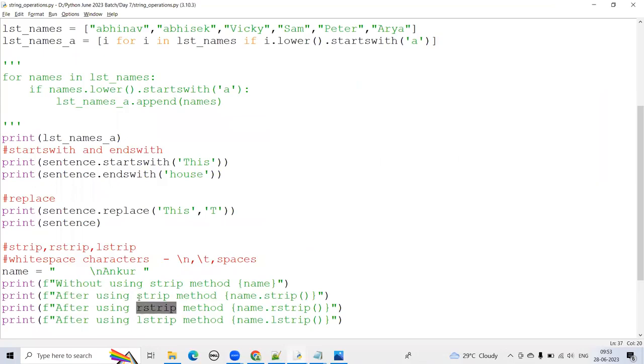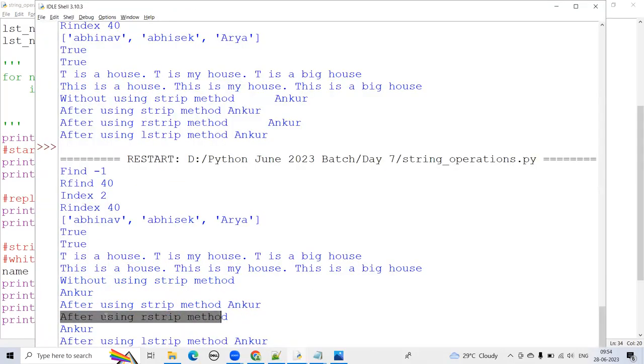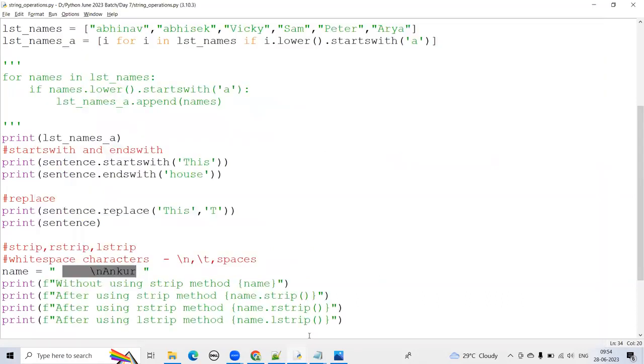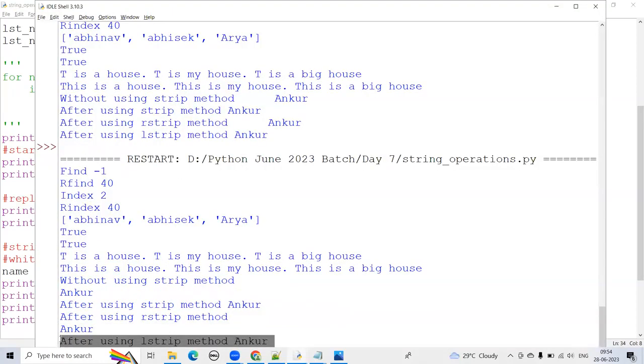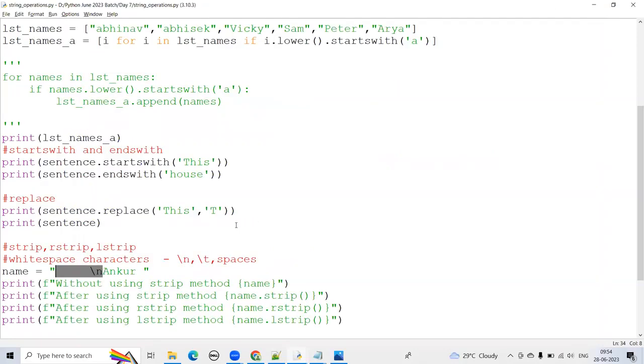It is removing your new line as well as spaces. Then we have used right strip. So what is right strip going to do, guys? How will the output be after using right strip? Tell me. All the spaces after R will be removed. Ankur in the next line, so it will be two lines, right? Yes, after using rstrip, it is printed in two lines. But when we use lstrip, this entire thing will be removed, so we will have it in the same line. So this stripping is in accordance with the sentence, the starting and ending of the sentence, and not the middle. Yes, it works for the starting and the ending.